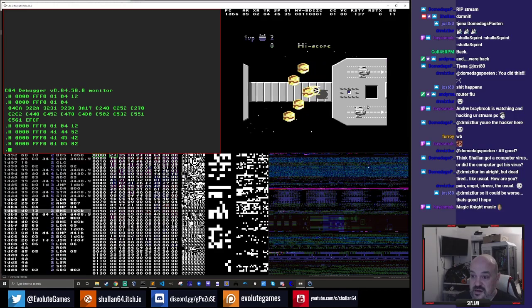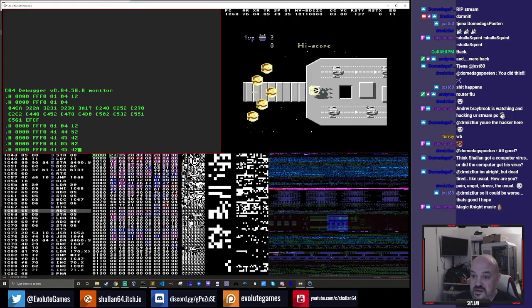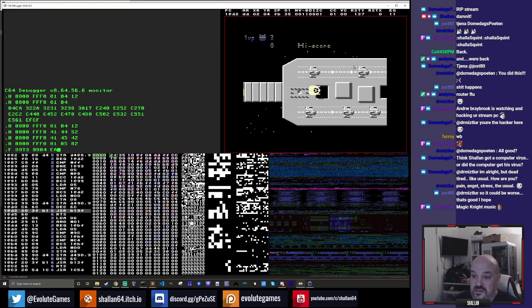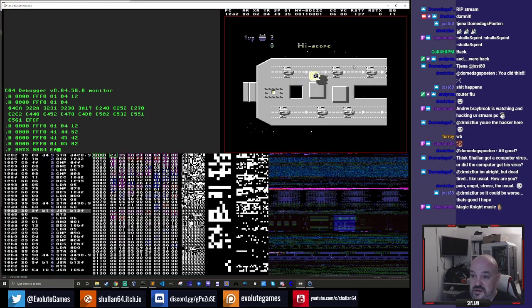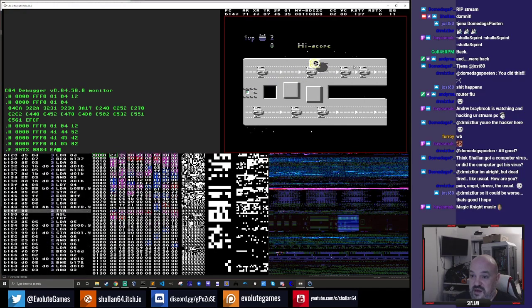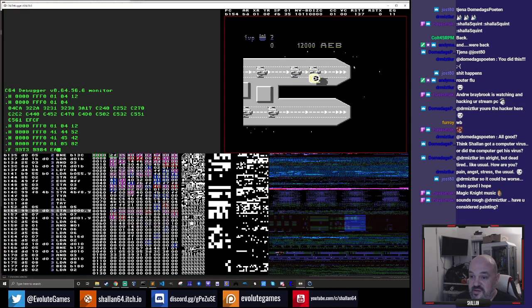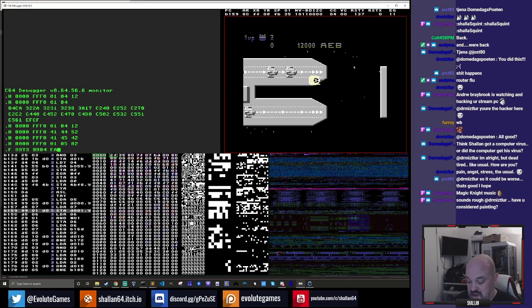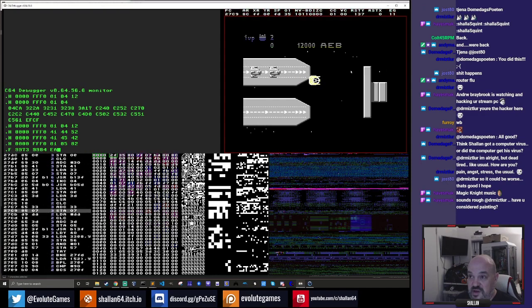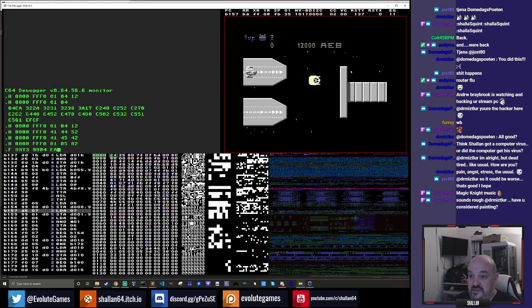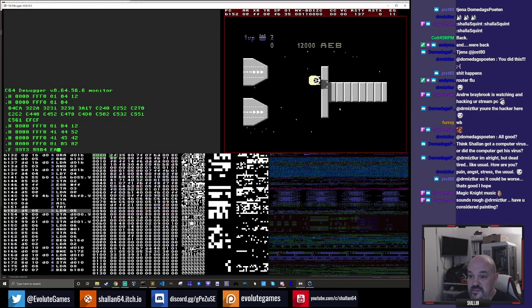I'm gonna die, aren't I? Oh no. Yeah, you'll notice when I go over the black area it disappears. So I'm not entirely sure how that's happening. I'd have to look into that in a little bit more detail. But that's a nice effect. See there?